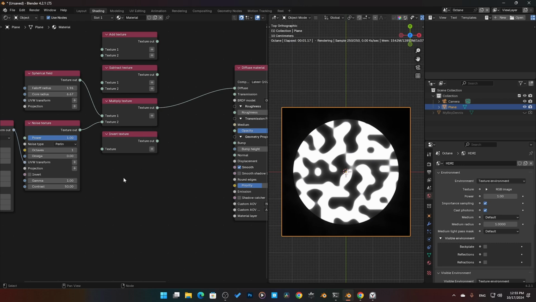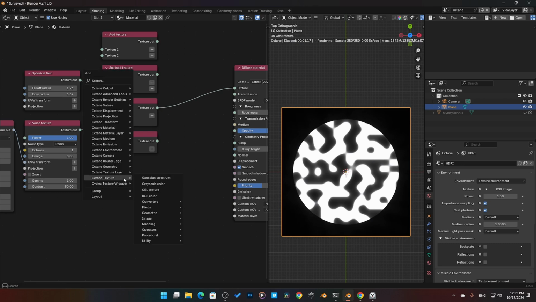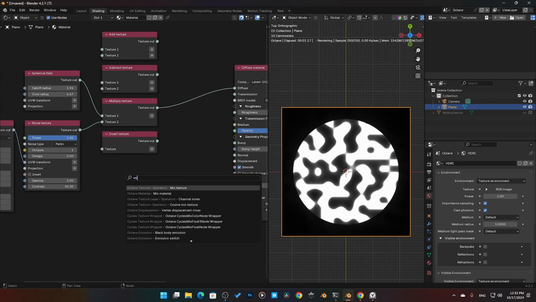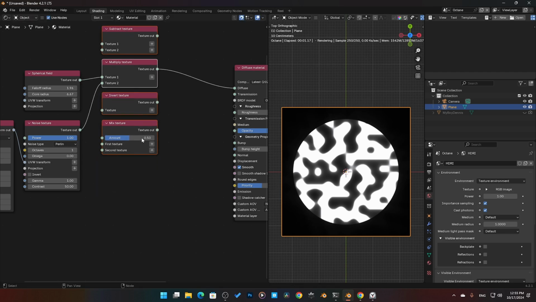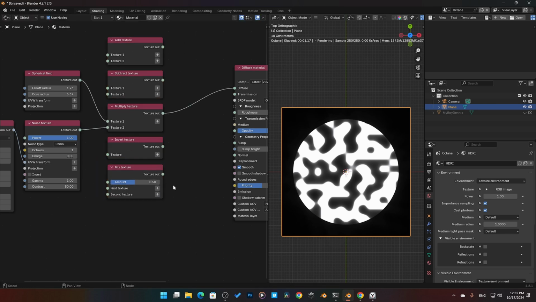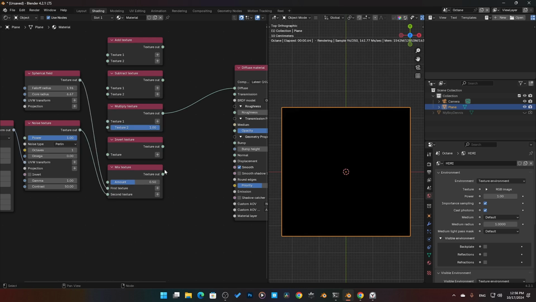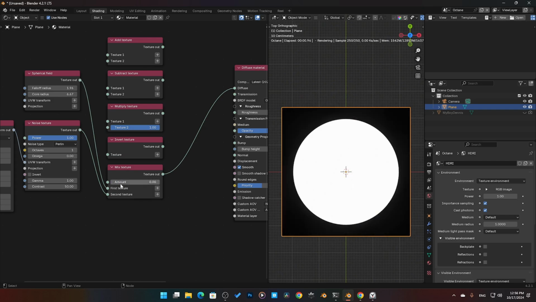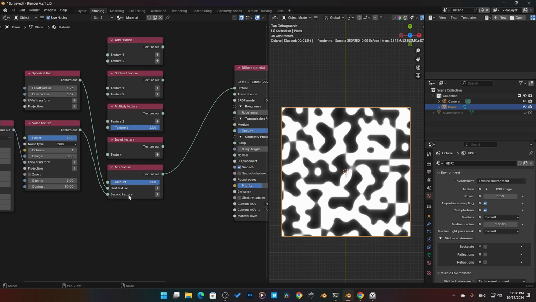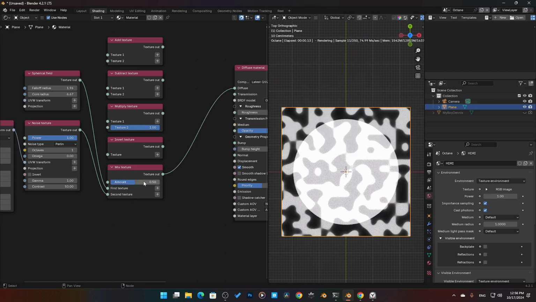And then next will be our mix texture, which is an absolute workhorse, especially if you're making any type of materials and taking textures and mixing them together. This is your workhorse node. Okay, we're going to go ahead and plug that into here, plug that into here, into that. And again, now we're mixing the textures, amount even 50. 1 will be texture 1, 2 will be texture 2. And then again, boom, plug that in. There's a 50-50 mix of that.